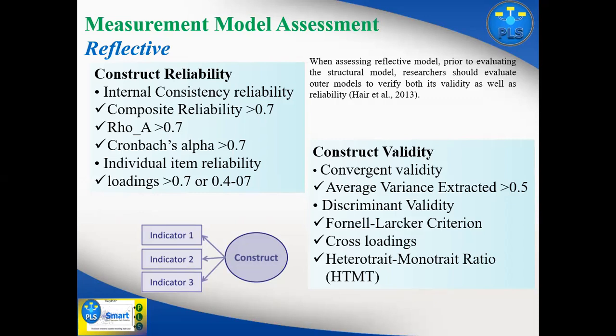To detect and correct, there are three ways. Number one, they call it Fornell-Larcker criterion. When we run it, you will see. Number two, there are loadings and cross loadings. Number three, that is what they call heterotrait-monotrait ratio, called HTMT. This is it. Okay. So up to this point, ladies and gentlemen, do you understand? You can differentiate between the parameters we use to assess reliability and the parameters you use to assess validity.